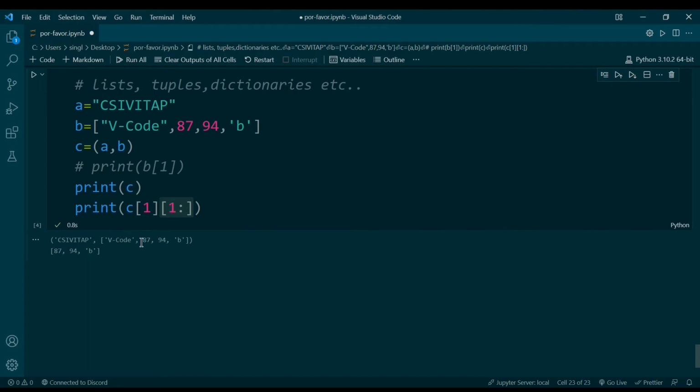The element at index 1 is 87, it gets printed. At index 2 it is 94, it also gets printed, and the element at the last index is B, and B is also printed. So it is a very simple problem.